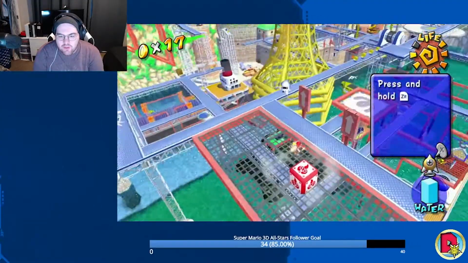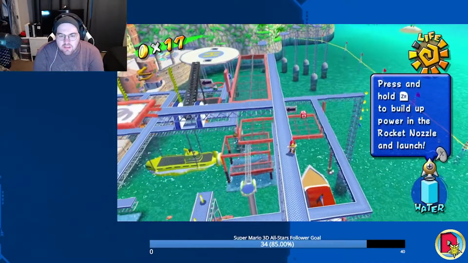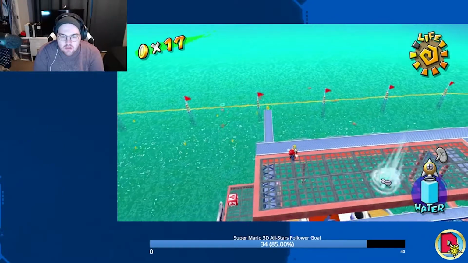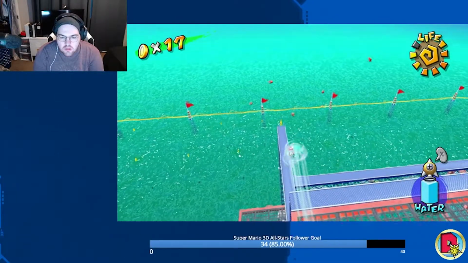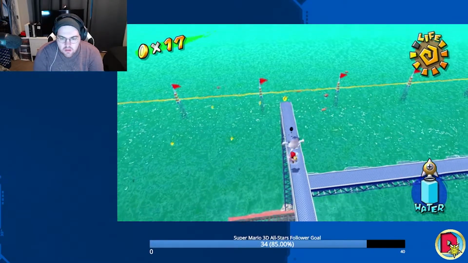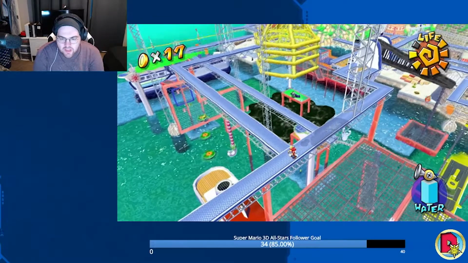And if you saw over here, there is a blue coin down below. You're just gonna cause me problems. And you.